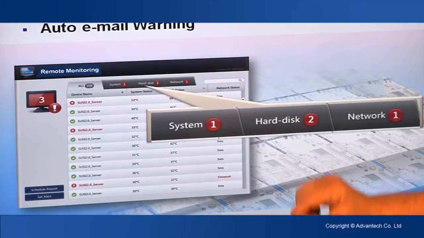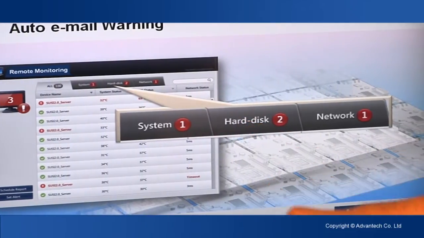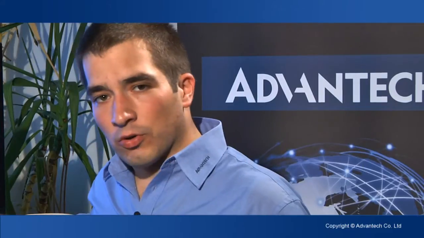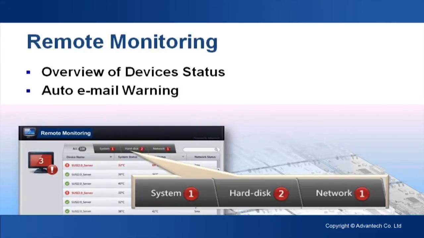Let's take a closer look at the remote monitoring. With the remote monitoring, you can do a lot of stuff, like you see all your systems, you can separate it for the hard disks, or you can look at the network connection. You see all the main functions here. You can go for the main functions and just select it.